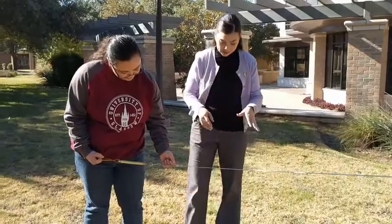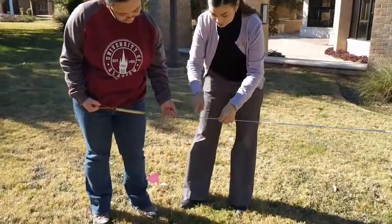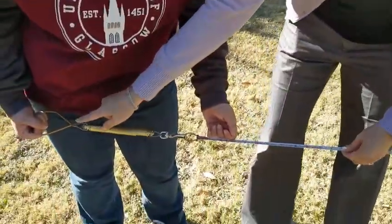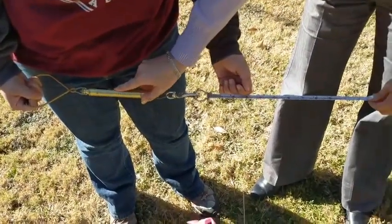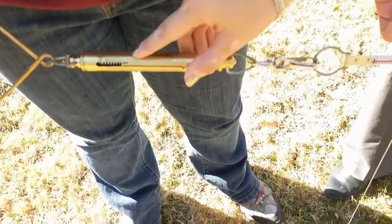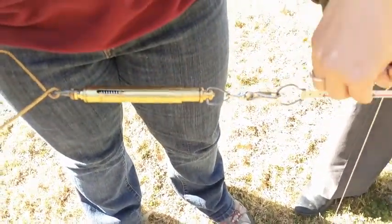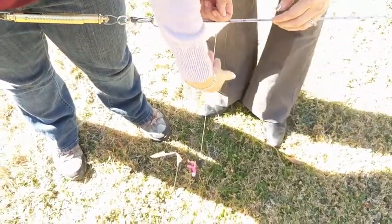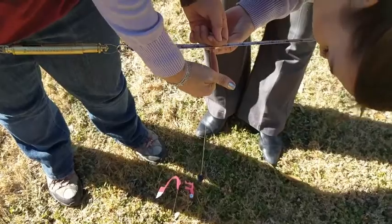So on Lauren's side, Lauren wants to be in this extra foot. Remember that I mentioned that this is an add tape. She also wants to start using the tension handle, and it's hard to see from this angle, but it's 8 to 10 pounds of tension. And at the same time, she's gonna try to position the plumb bob so that it's close to the nail and so that you could read where it's crossing to.